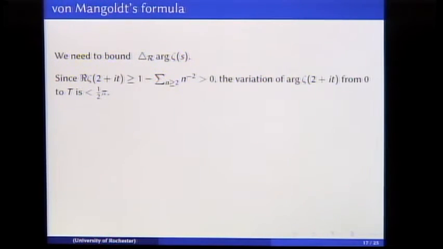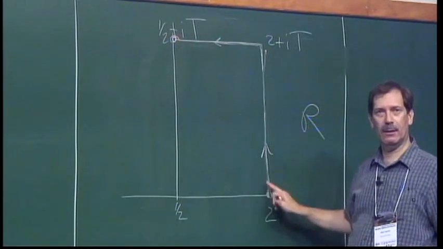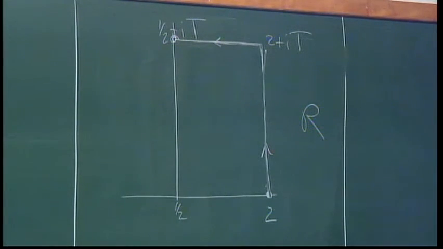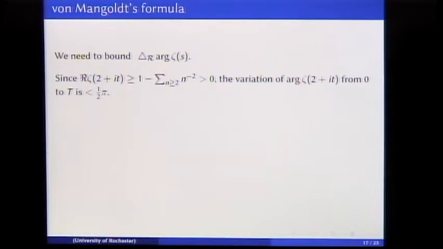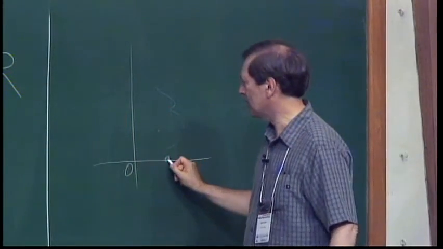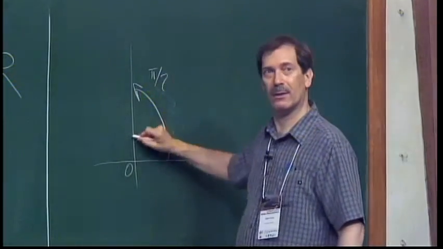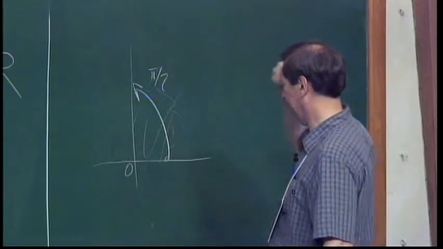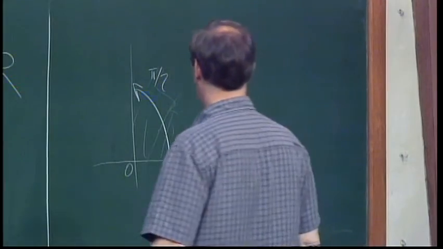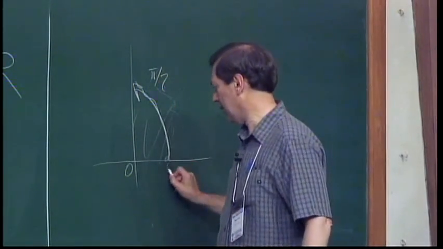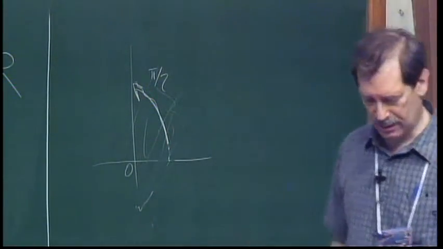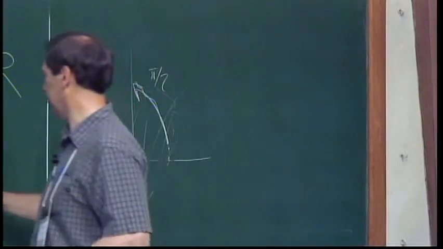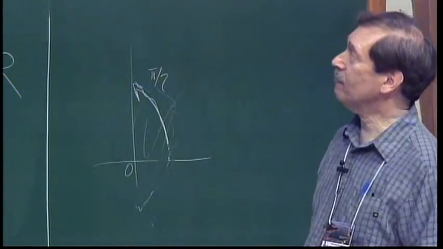So that means that the real part of the zeta function is positive on this line. The zeta function is wiggling around in the complex plane, but its real part is positive. So here's the origin. This is the image plane. As we go along, the real part starts off with some value, and it stays to the right here. So the biggest the change in argument could be is pi over 2. It ends up either here or there, but it's pi over 2 at most in change. Okay, so that takes care of a big part of the contour. Now we have what's left, and that's where all the trouble is.